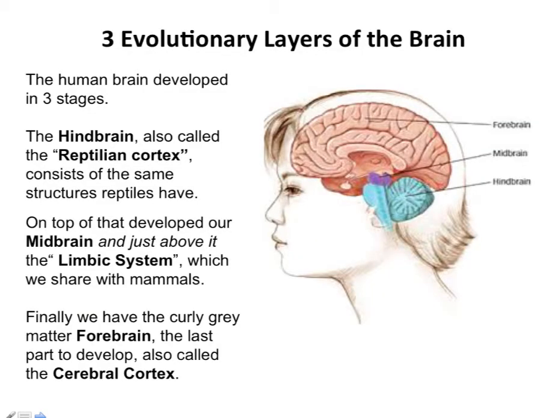Now we have the idea that I mentioned earlier, that we have three evolutionary layers of the brain. Here they're illustrating the hindbrain, midbrain, and forebrain. Cerebral cortex, forebrain, and some of the limbic structures are in the forebrain. In the midbrain, this is just a location thing, again, a mapping location. We have more primitive limbic structures in the midbrain, and then in the hindbrain, that's the reptilian brain right there. So we're going to learn about what these different parts of the brain do.